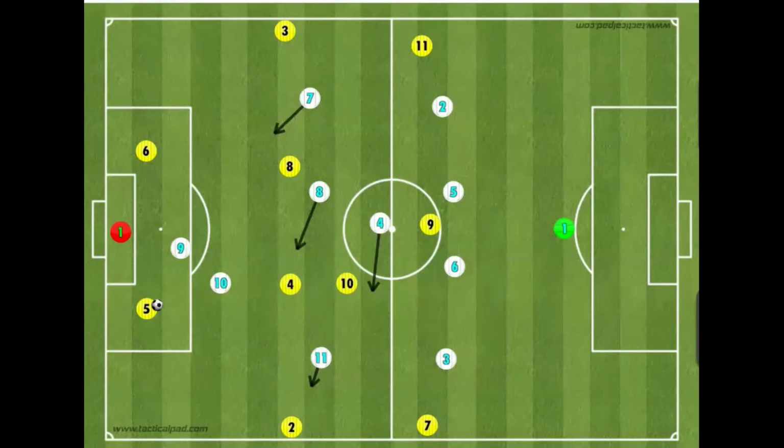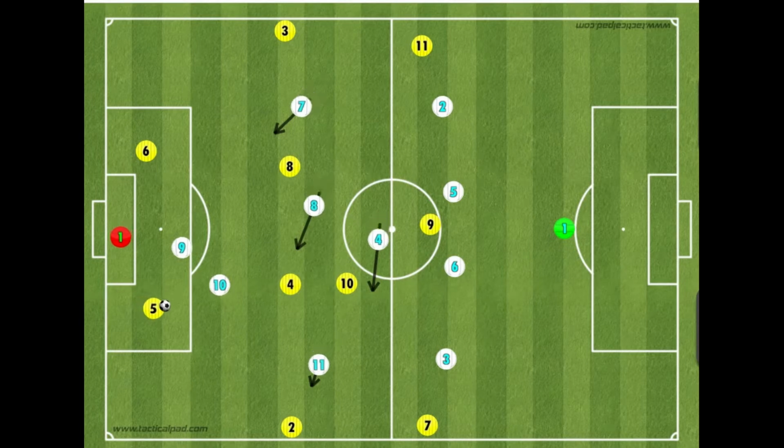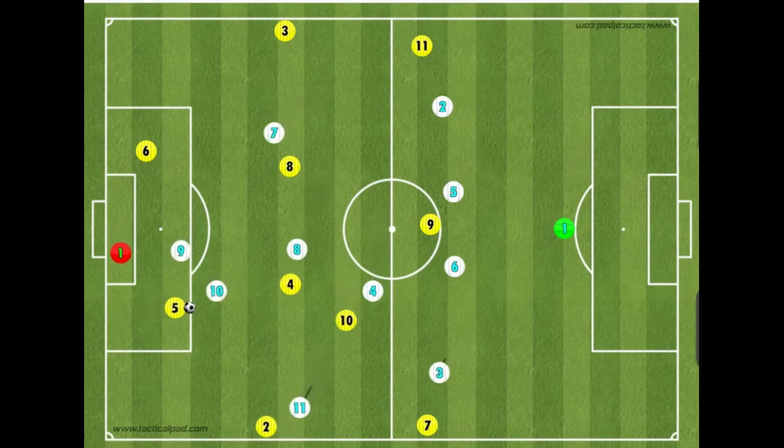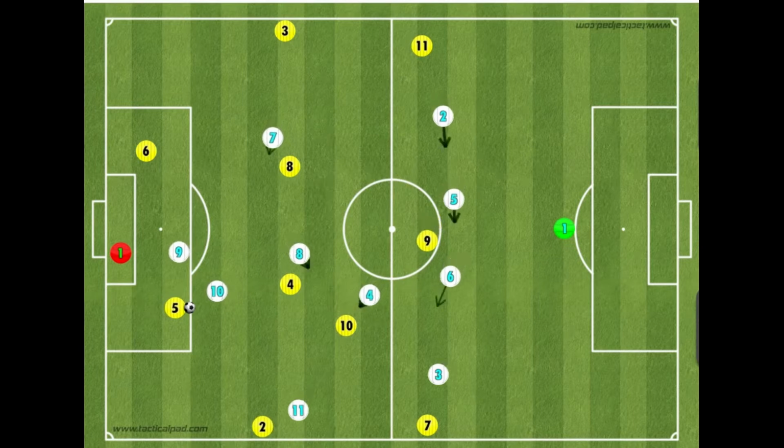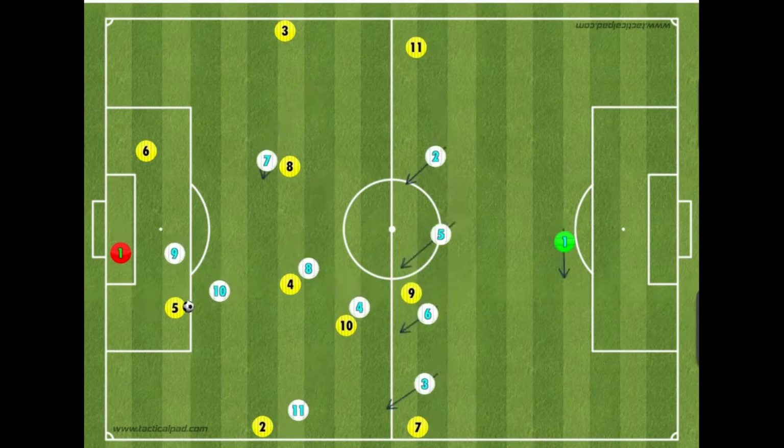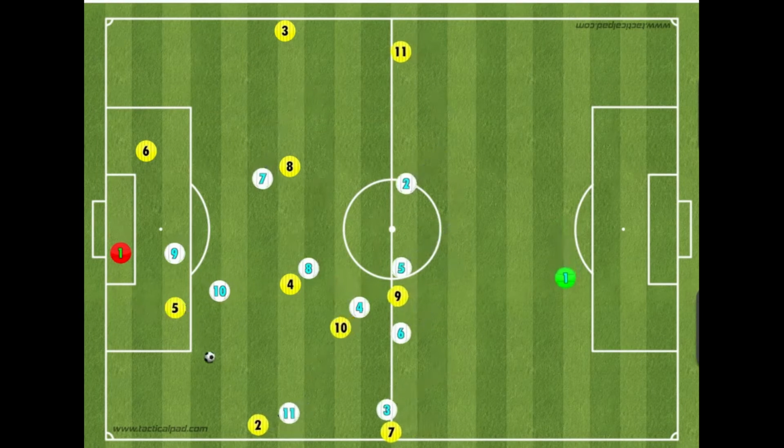The 9 for the opposition will come across on that side of the pitch. And it's important to see the position of where the 6 goes. And then the 5 will cover. And like I said, the 2 drops down to cover. Now, from that position, he can only play in one direction. Okay? So just have a look what happens. Players move across the pitch because we want to lock them in on that side. It goes into the 2.